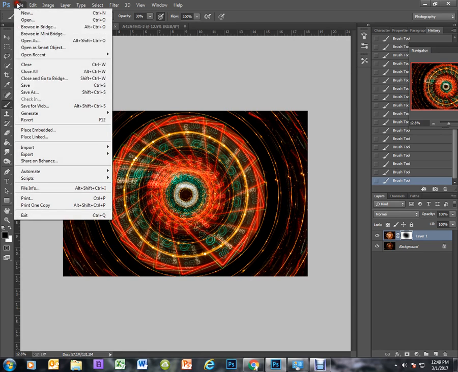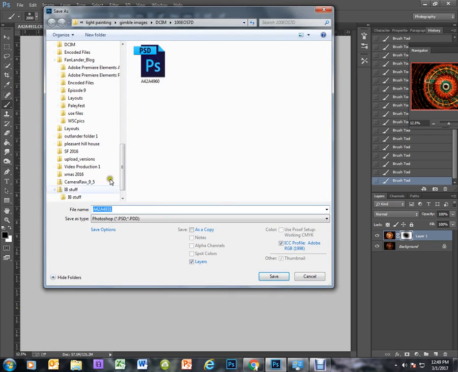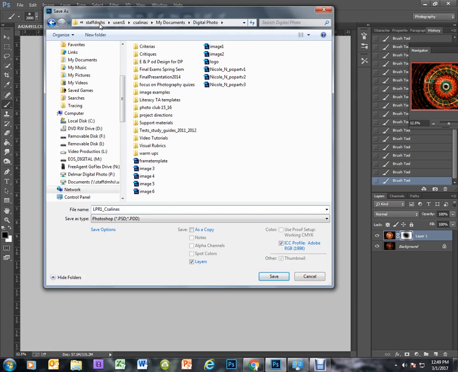So now you're going to go to File, Save As, and you want to call it Light Painting Rotation 1 because you're going to do this for 2 images. First initial and your last name, make sure it's a PSD file, and save it in your digital photo light painting rotation folder.